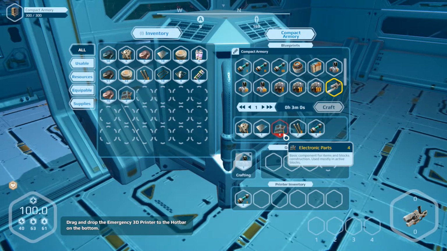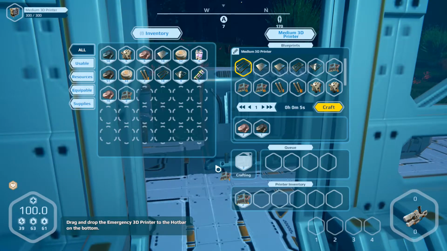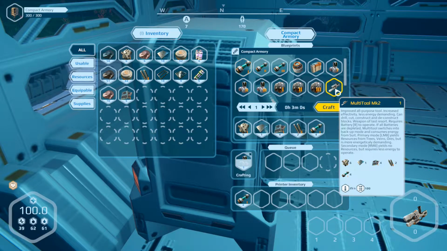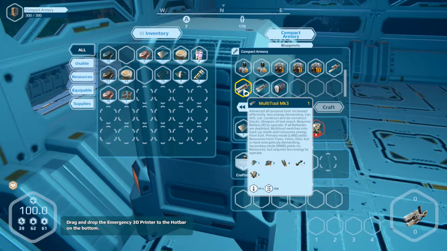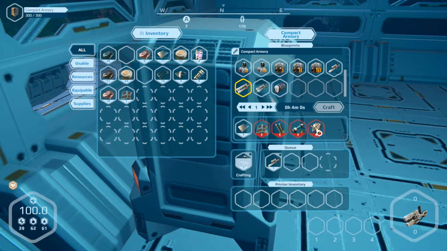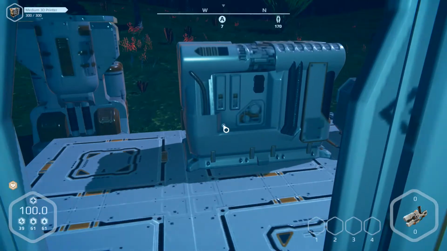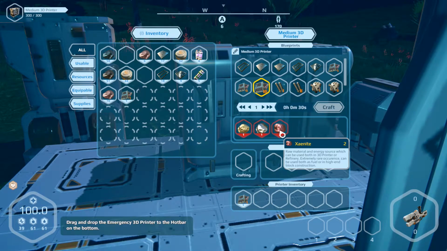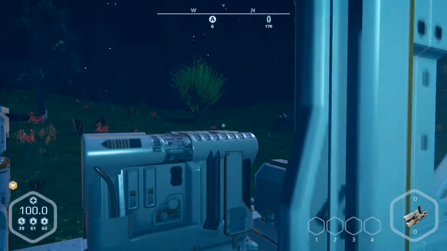Now I think 4. When the suit's done, I think it's gonna give us more slots as well. I hope. Electrics. Multi-tool Mark IV. Oh, yeah. Someday we'll have level 2 stuff. Someday. Level 3 stuff, even. What even does quantum electronic parts need? Xenite, silver and gold. Wow. Whatever the heck xenite is. We're about to explore it, see if we can find it.